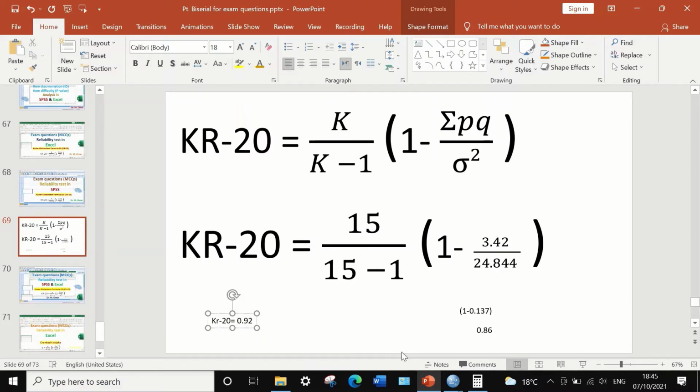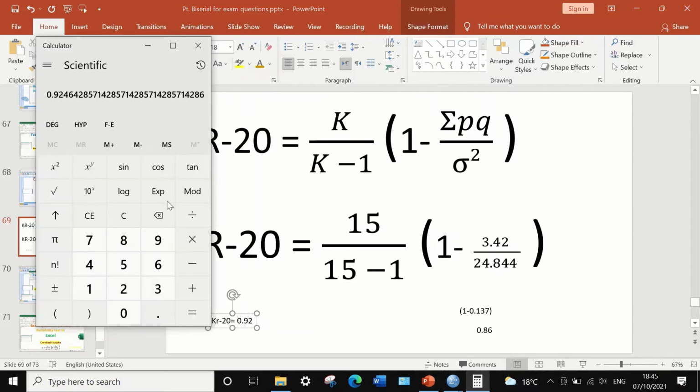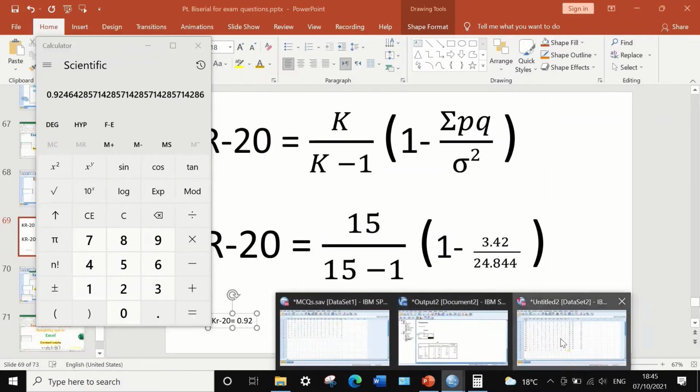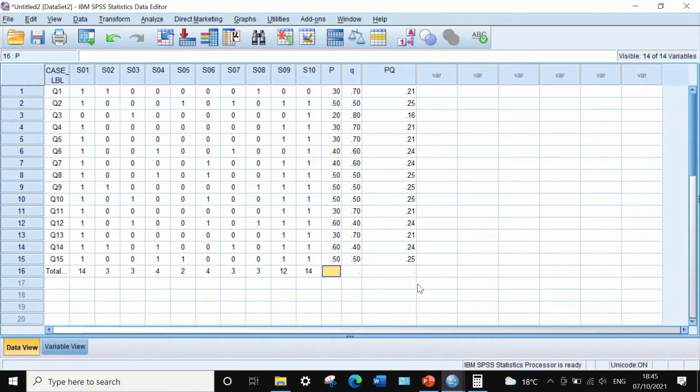So this indicates that the test or the exam is 92% reliable. If we go back again here into the SPSS, these 15 multiple choice questions answered by the 10 students, this exam is 92% reliable.